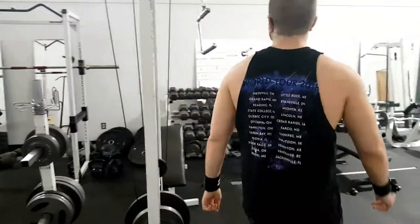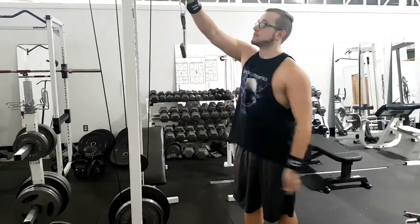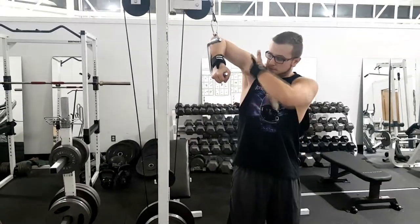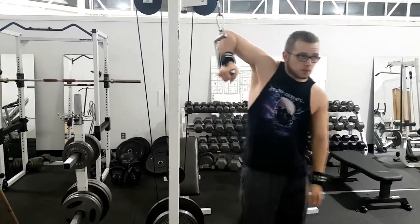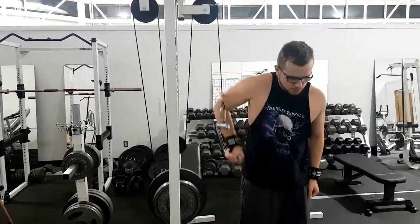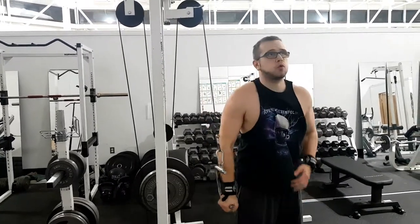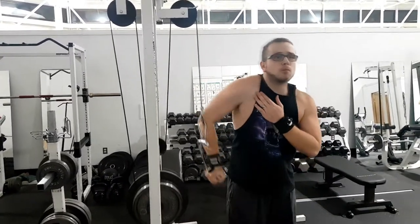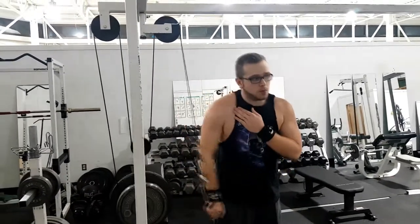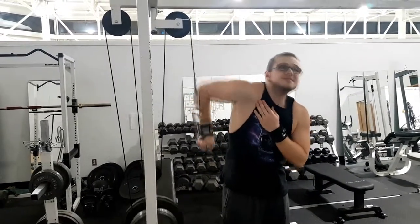One of the best ways I found was going to the cable machine. You set the adjustment to the highest point, use the standard single-hand grip, and you want to keep your elbow to the side of your body pointed up as high as it'll go. You'll feel that stretch like you would a normal chest dip right around your armpit area where your chest connects to your arm. Then, just like you would do for chest dips, you're pushing your arms straight down, kind of replicating pushing your body weight up. You'll notice I'm doing one arm at a time — it would be difficult to do this with two arms at a time unless the cables were really close together.